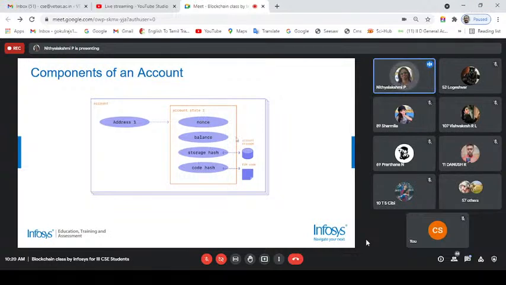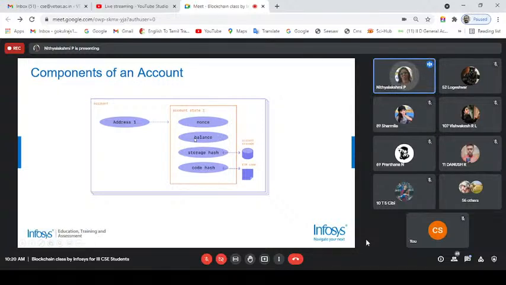The storage hash is for whenever there is a contract account. The code hash will contain the bytecode, the EVM bytecode that is going to get executed. Now this bytecode has some memory, right? We said this is the buyer, this is the seller, this is the price. Somewhere this has to be stored, and that is going to be in this storage hash. Basically any account is going to contain these, but they will be used or not used depending upon the type of account.